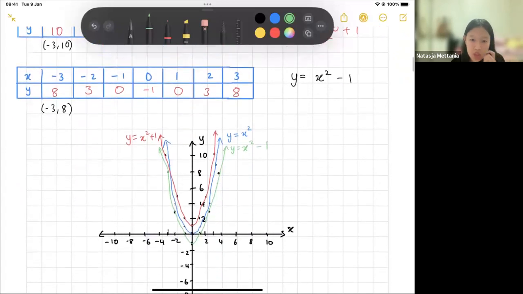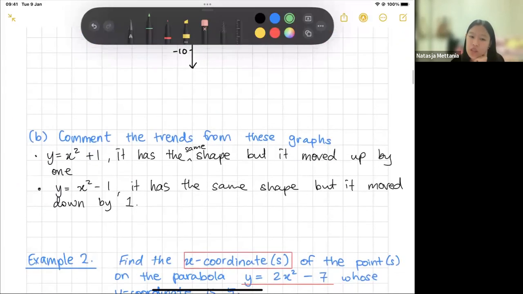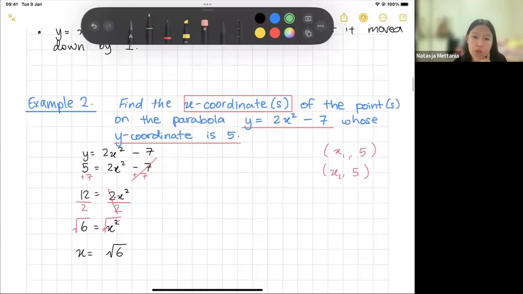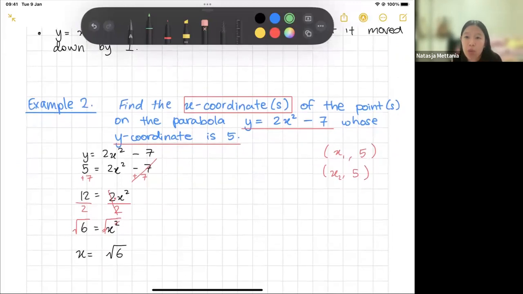So it applies to this as well. Because we're talking about the x coordinates on a parabola, there can be 2 choices. So what I'm going to do now, which you haven't seen in a while, is a plus minus root 6. Why is there a plus minus? The plus minus represents that there is a positive root 6 and a negative root 6.